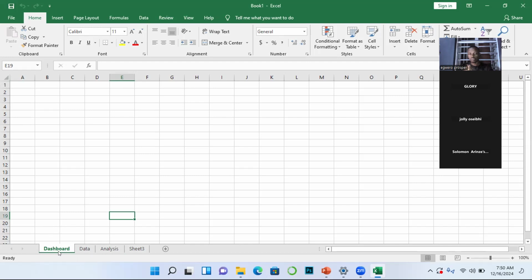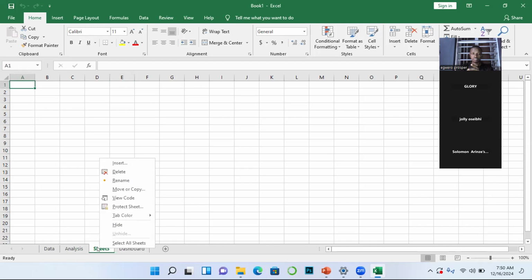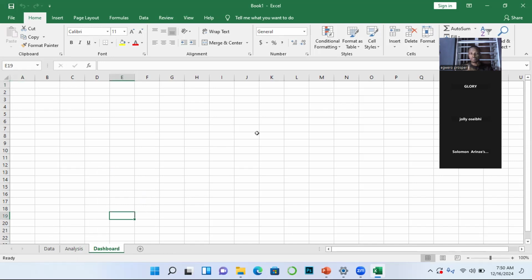And mind you, if I've collected any form of record on that sheet, as I am moving, everything is equally moving. So that is how to realign your sheets. If you want to delete any sheet, you can simply right click on it and select what? Delete.